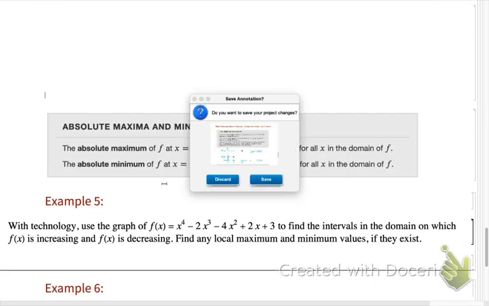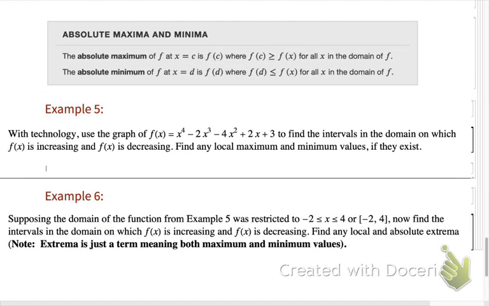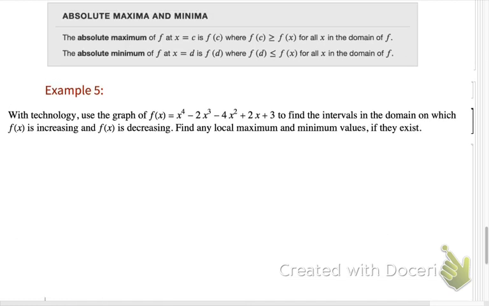There's also the definition of an absolute max and min. And maybe I won't draw a picture for this, but an absolute maximum is just a y-coordinate of a highest point on the graph, if there is one. An absolute minimum is the y-coordinate of the lowest point on a graph.